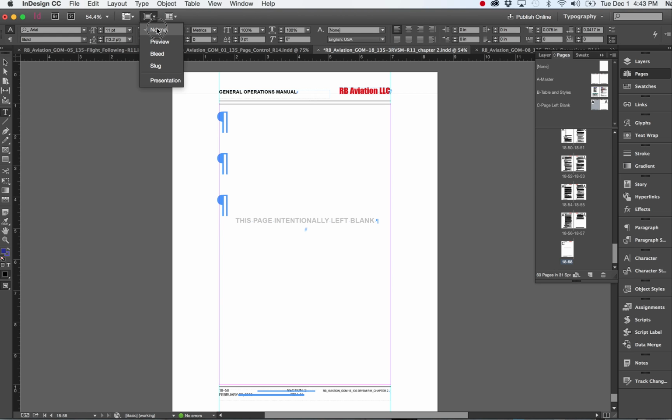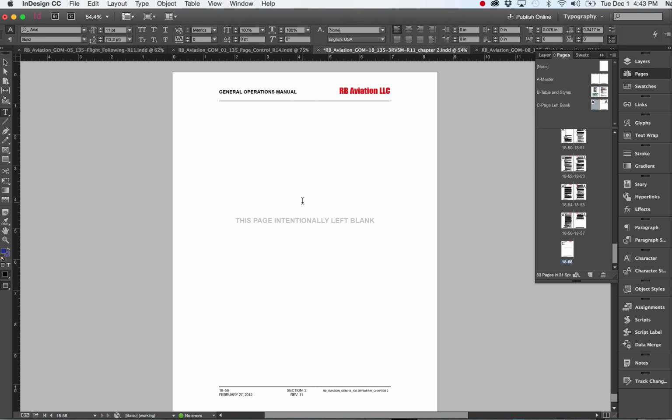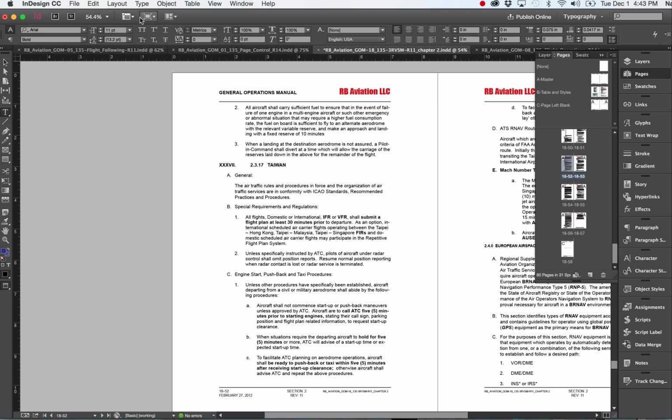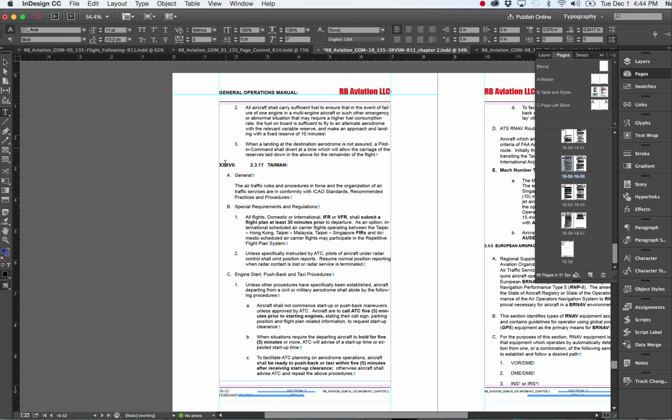So what I'm looking at is the normal view. If I choose preview, then you end up looking at these pages without any of the guides showing. But if I go back to normal view, now you can see the guides again and the different paragraph markers.